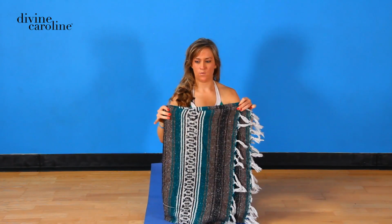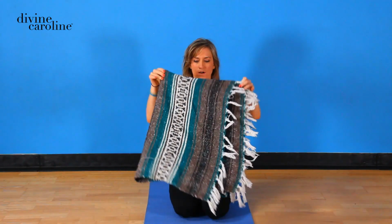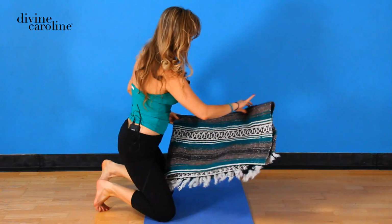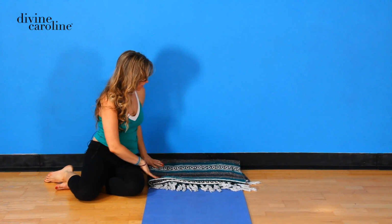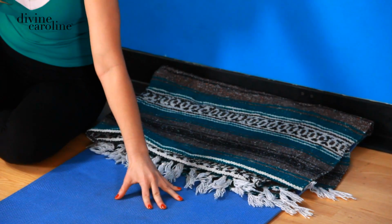All right, so the first pose we're going to do for fertility is legs up the wall pose. It's great to have a blanket for this one. You want it to be about an inch thickness. That way the hips can be a little bit more elevated. It's important to get things kind of going in the reverse direction. So what we're going to do is we're going to put the blanket up against the wall. Our mat is going to be up against the wall as well. Our hips and the lower portion of our body are going to go here. Our shoulders and head is going to go on the mat.